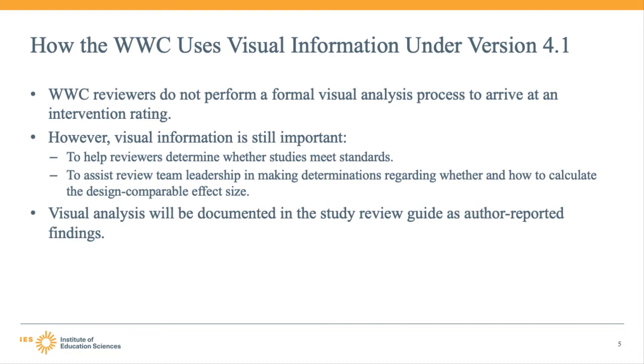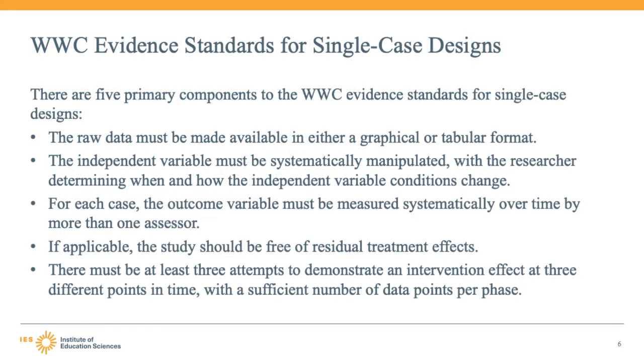Now that we highlighted the recent major changes to the WWC single case design standards, we will now provide an in-depth discussion of the WWC's standards for reviewing evidence from single case design studies. The WWC's single case design standards are based on 5 primary determinants. We will briefly mention each of these 5 determinants here, and will provide more depth on each of these in the remainder of this module.